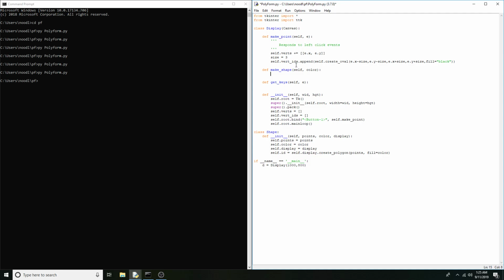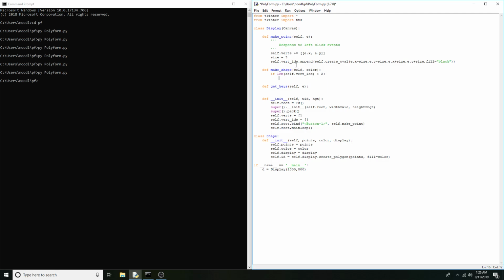This is just going to handle making the polygon. So we're only going to actually do it if we have more than 2 vertices, because you can't really make a polygon with only one or 2 vertices. And then we're going to make the shape.